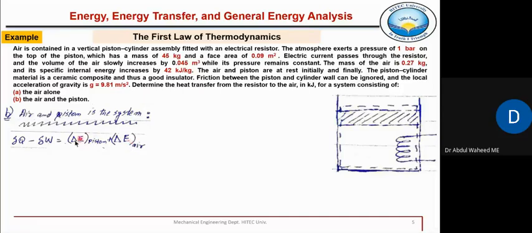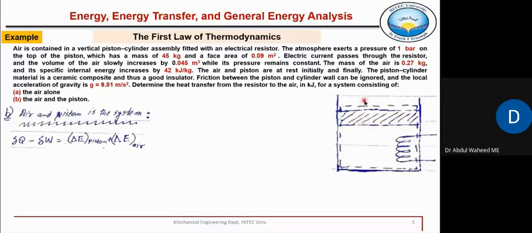So now again we know delta E consists of three parts, delta U, delta KE and delta PE. So let's write it for both air and piston. Then we shall see which terms are negligible. So here you will replace delta E with delta U, delta KE and delta PE of piston. Here delta E is delta U plus delta KE plus delta PE of piston. In this case, we know kinetic and potential energy changes of air are negligible. So that's why here it will again be delta U. But now let's see what is delta E of piston.